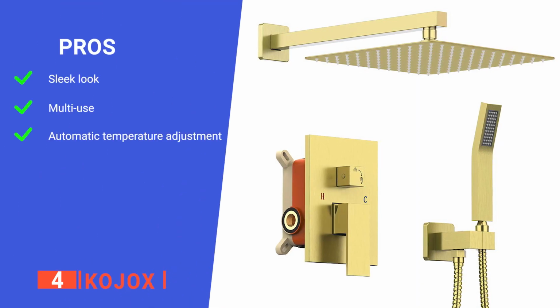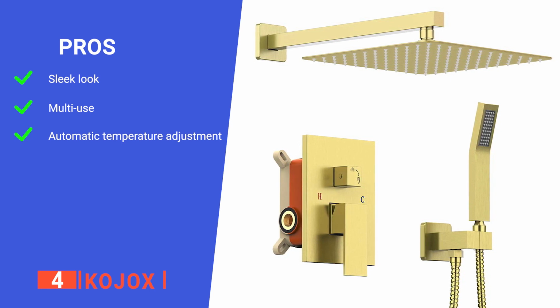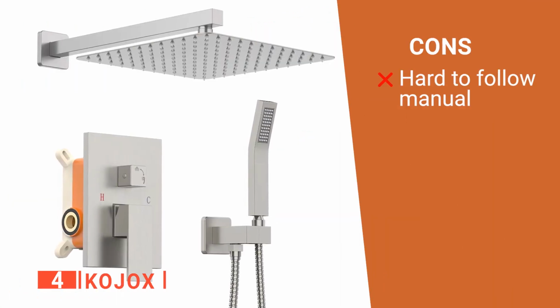Its pros are, it has a unique and stylish design, it is 2 showers in one so that it satisfies different needs, and it has an anti-scalding system. However, its assembly instructions are a bit vague. The KOJOX is a perfect choice for anyone who is remodeling the bathroom.